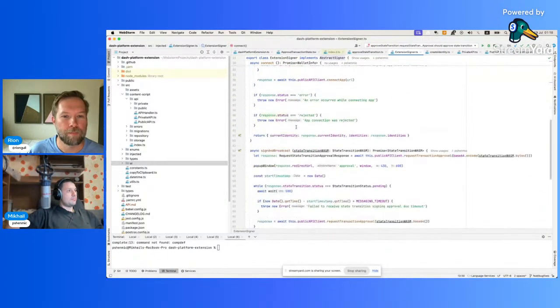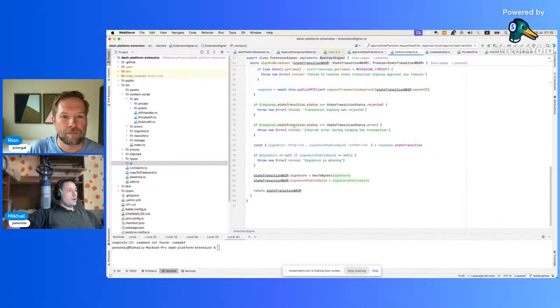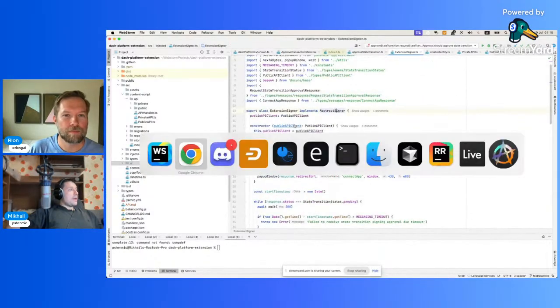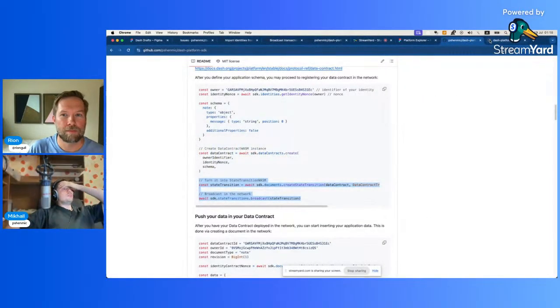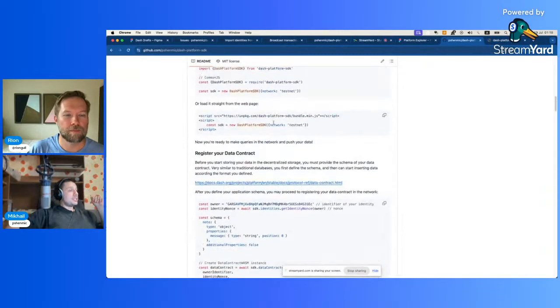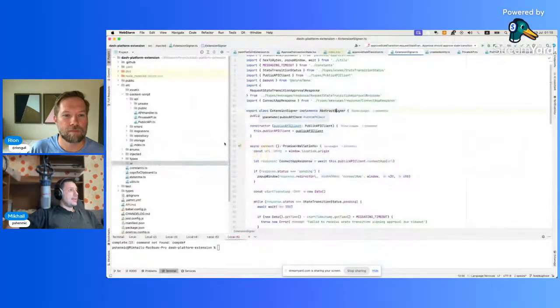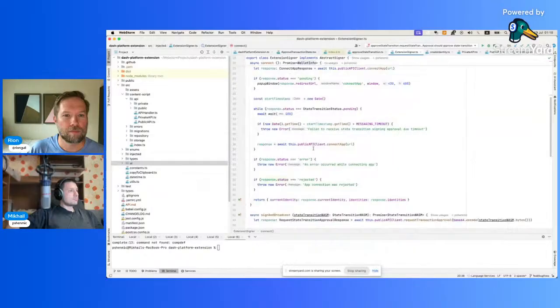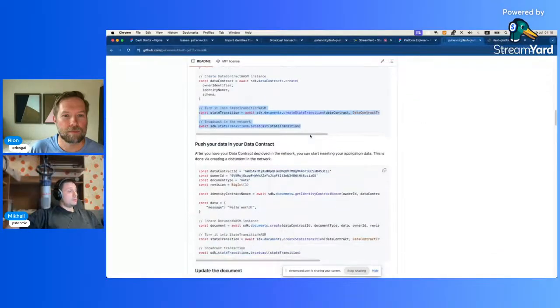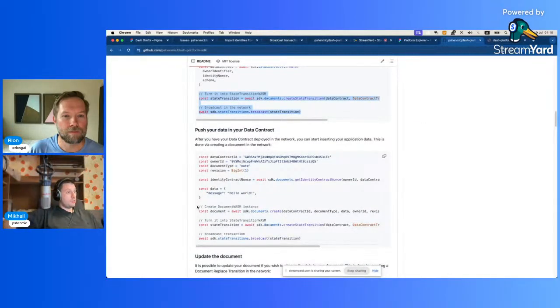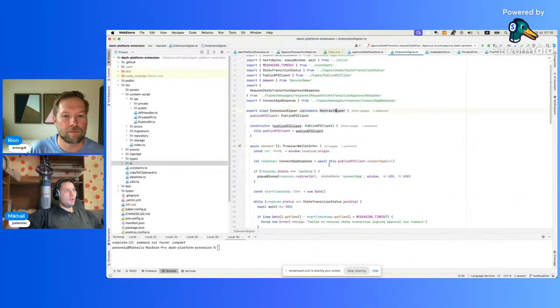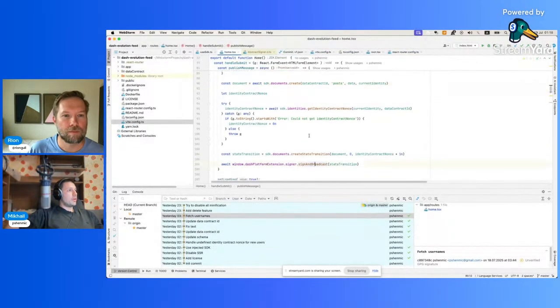Yep. So yeah, it's pretty easy to use on the front end, because all you have to do is create a document, create a state transition, and then invoke the sign and broadcast function. Yeah.